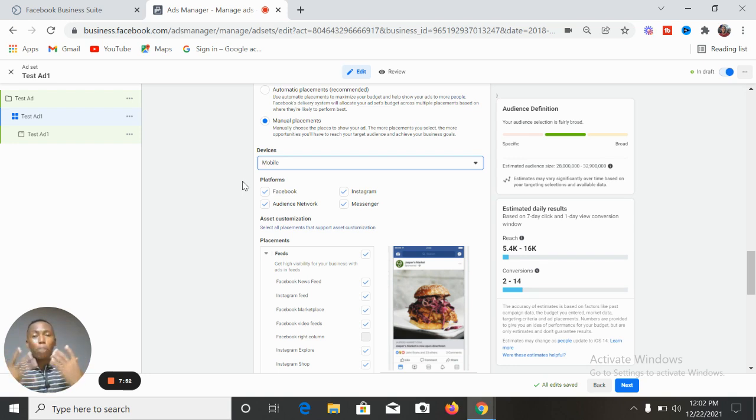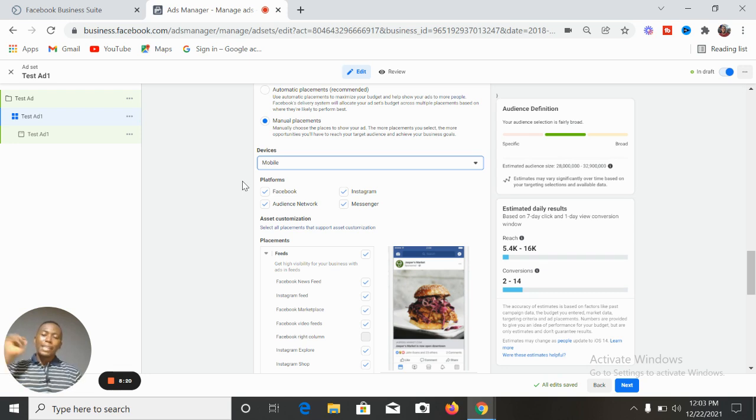Either it's Android or an iPhone, whatever it is, over 90% of people actually access social media on their smartphone. So we want only people who are on smartphone to be able to see our adverts.